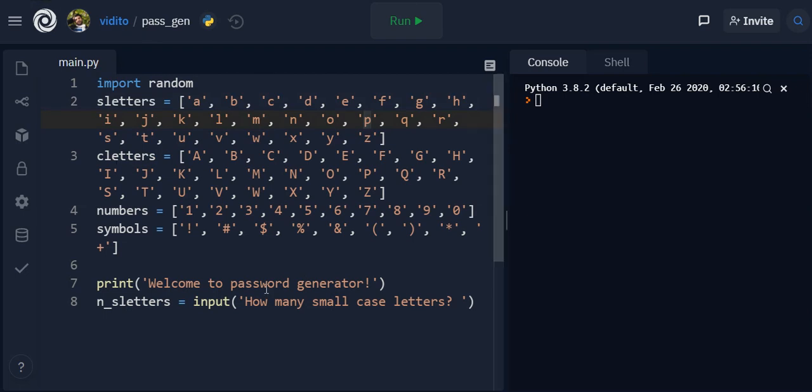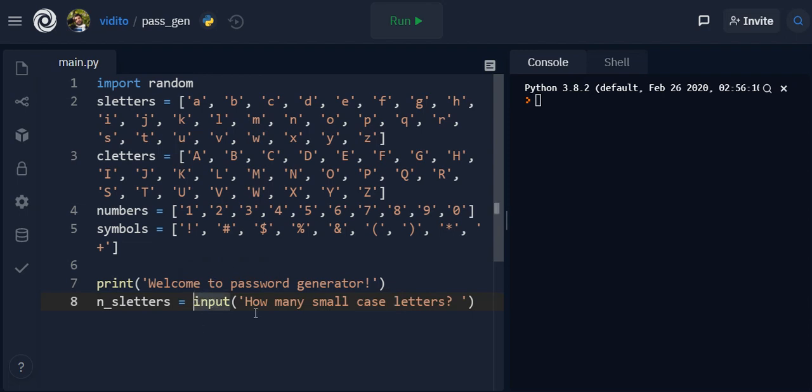Now we also store this information in the form of an integer or a number, because we are going to use that later to say, hey, I want 3 of this or 3 of that. And what we get from input is a string. So Python returns a string. So it's not just like a number in an integer format.